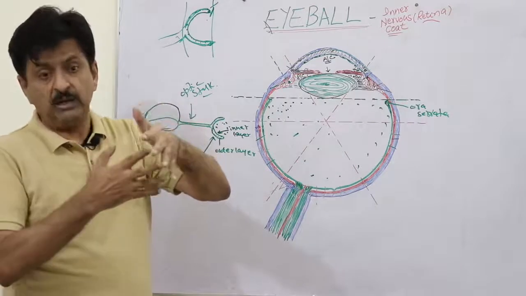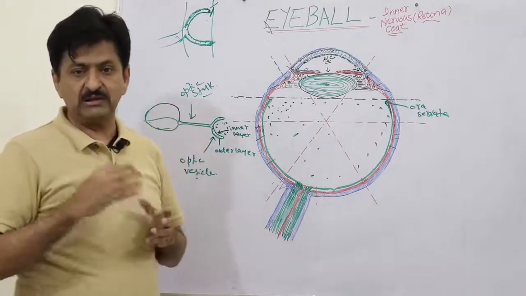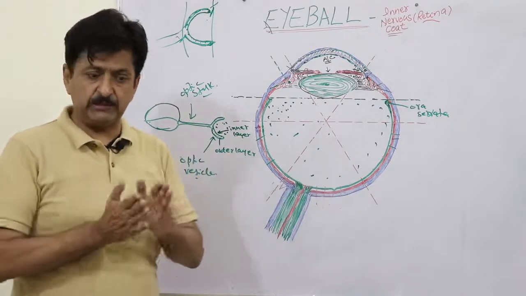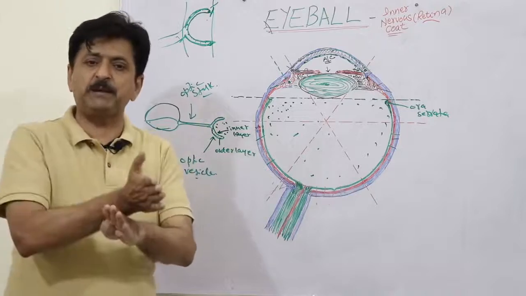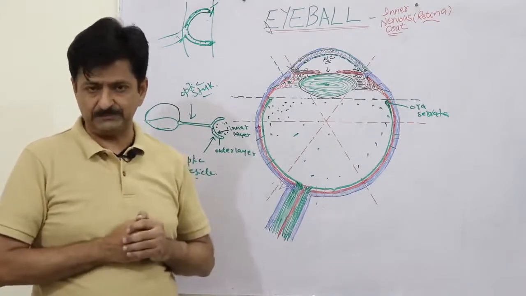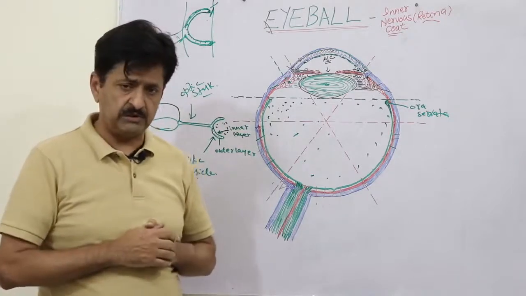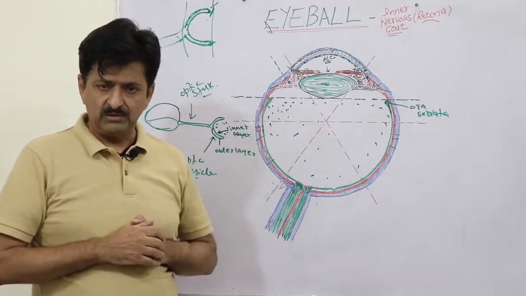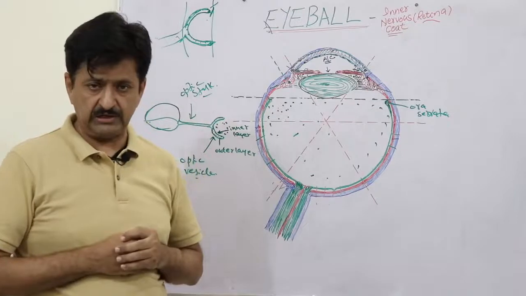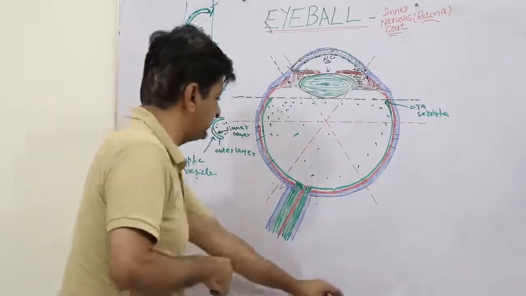It is coming out of them and getting away from them, which means their nutrition is interrupted here, because they are getting their nutrition from the pigment epithelium. Actually, the pigment epithelium is not giving them nutrition. Outside the pigment epithelium lies the choroid, which has choriocapillaries, and choriocapillaries are highly fenestrated, so diffusion of gases is very easy there. So rods and cones will be deprived of their oxygen supply, and they will undergo degeneration here, and this will lead to blindness. So this is what you are actually watching here.